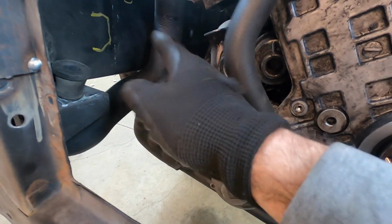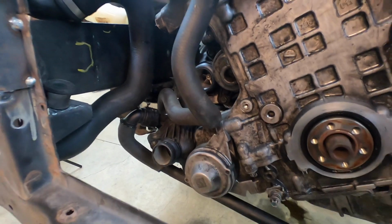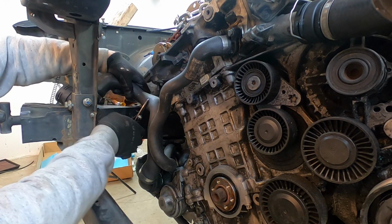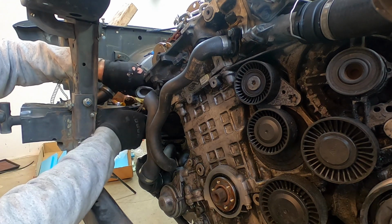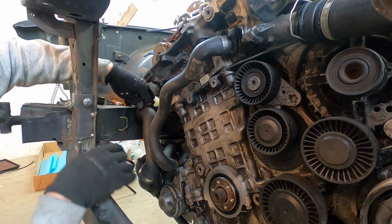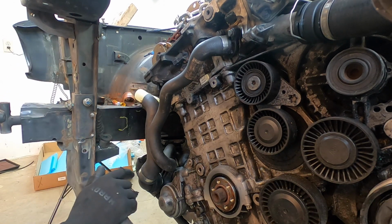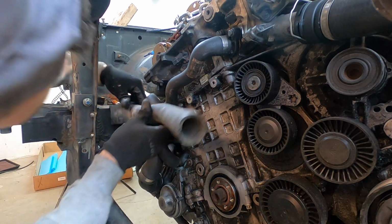So I want to basically cut this off to make things a little bit easier for me first, and then I'll get it set up. Let's at least cut this copper off because I'll need it here, in a way that allows me to get another hose right there. So I'm going to need... and I think I got it figured out.